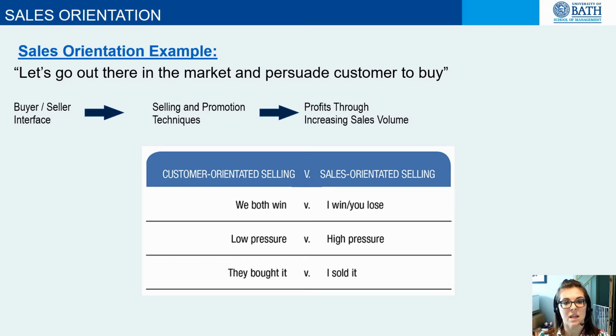Sales orientation focuses the majority of its resources on selling its products and services into its target audience. In a way, it prioritizes its customers, but not in the sense of listening to their needs and wants. It simply wants to sell to them. Okay, so it's very much an I sell, you buy transactional relationship. And that's what's really key here. It's very much I win, you lose, that hard selling approach. Very high pressure, very focused on top line revenue.